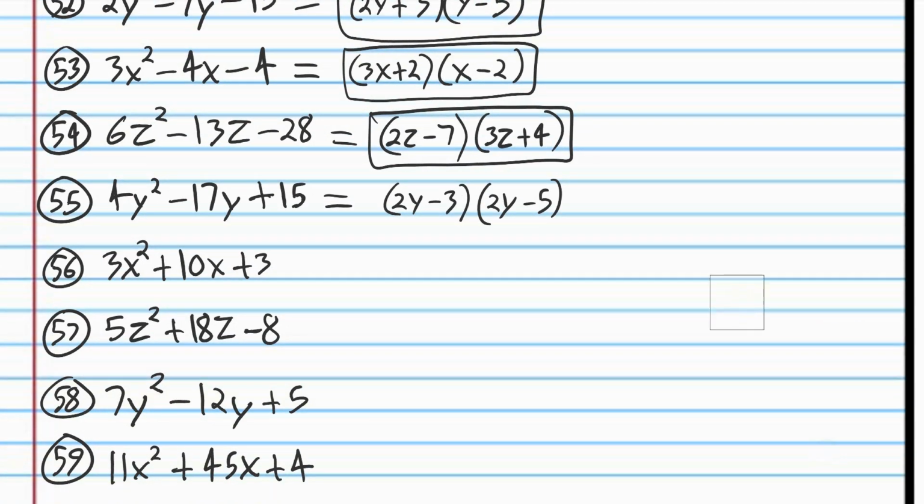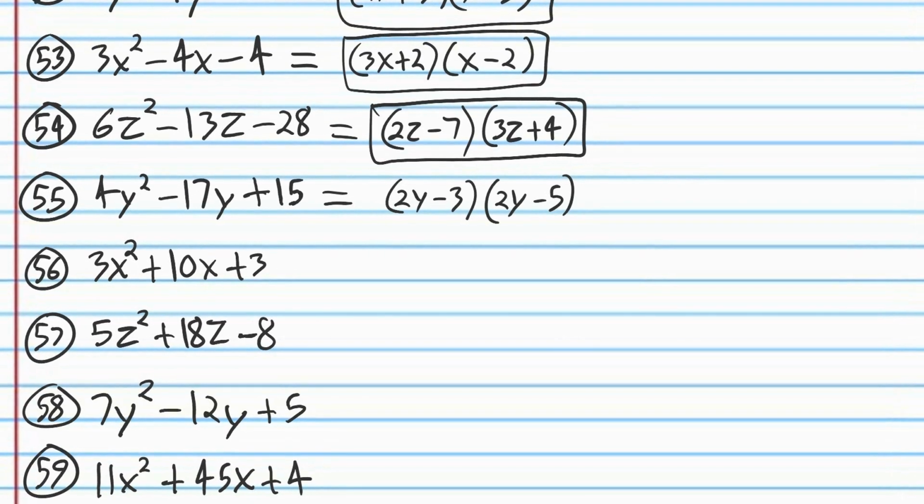So using FOIL, we have 4y squared and negative 10y and negative 6y and plus 15. So these inner terms add up to negative 16. We don't want negative 16. We want negative 17. So let's see. Now, if we switch these numbers, negative 3 and negative 5, we're just going to get the same answer because these 2 terms are the same. So that probably means that we need to write 4y and y rather than 2y and 2y. Let's see, negative 4y squared, negative 20y minus 3y is negative 23y.